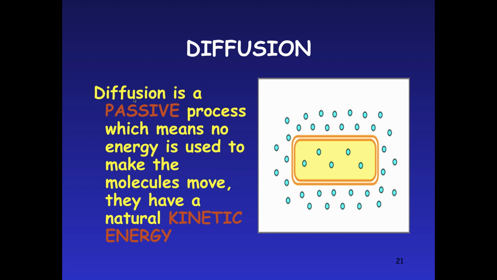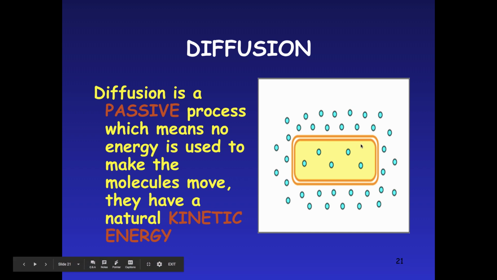Okay? We say that diffusion is a passive process. It's passive rather than active. Okay? Passive means that it requires no energy. Okay? Why? Because we know, remember way back we talked about particle theory, and one thing about particles, molecules, and atoms is that they're always moving. They're always moving unless you can get the temperature down so low that they stop, and that's called absolute zero. But just for our purposes, they're always moving, so that means that they have a certain kind of kinetic energy. Kinetic energy is the energy of movement, so they're just going to naturally move out.